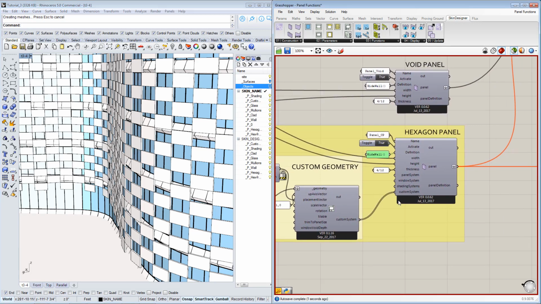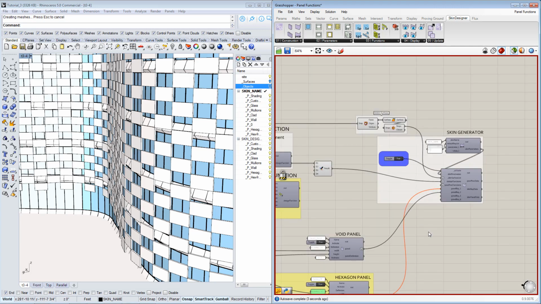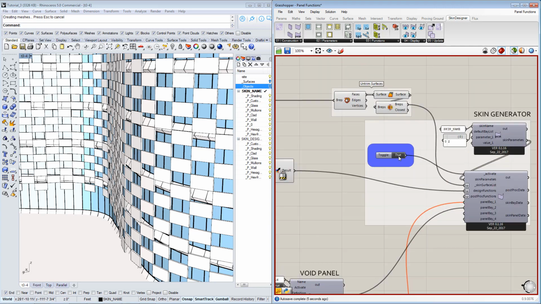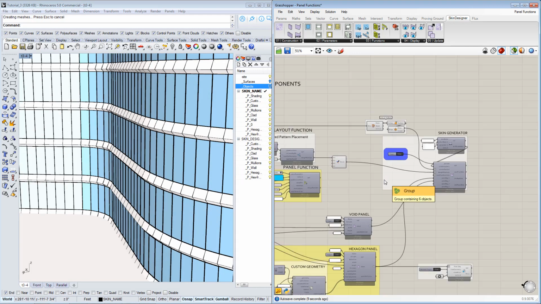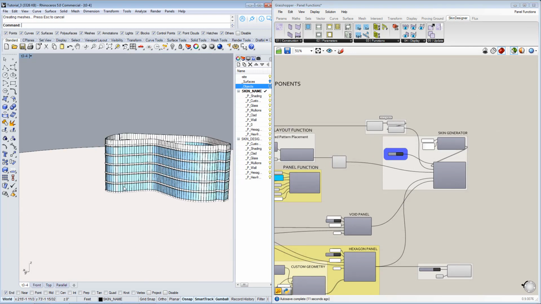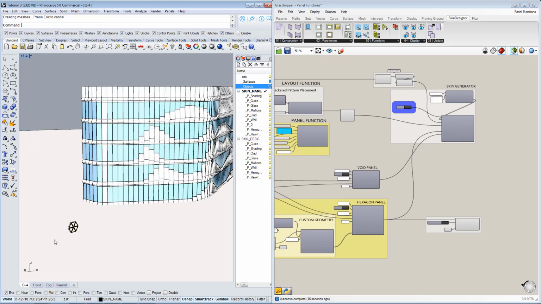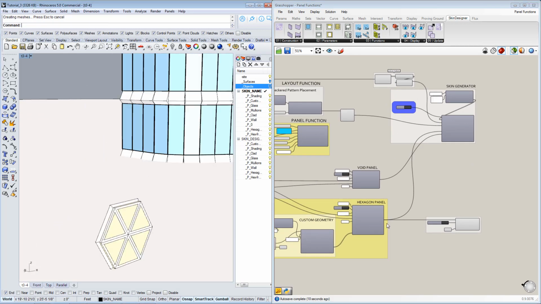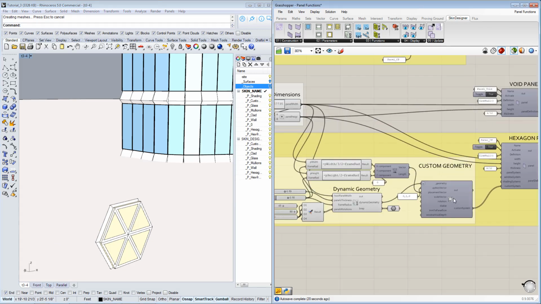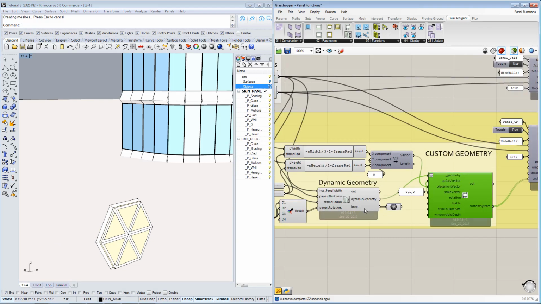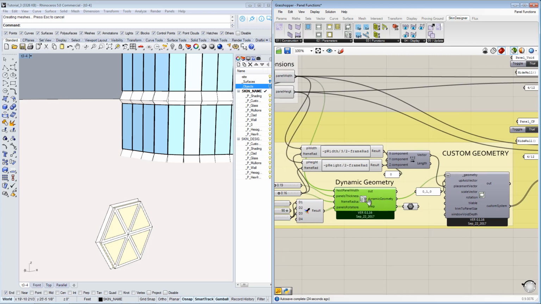I'm going to turn off this also and unlock this. So I'll show you first, before we see the entire surface, how this panel looks. Okay, now that's how this panel looks, and it's all done. Basically, everything is in this dynamic geometry component.